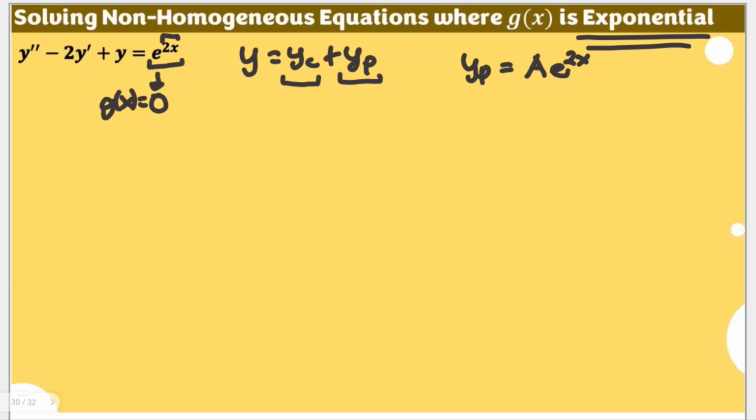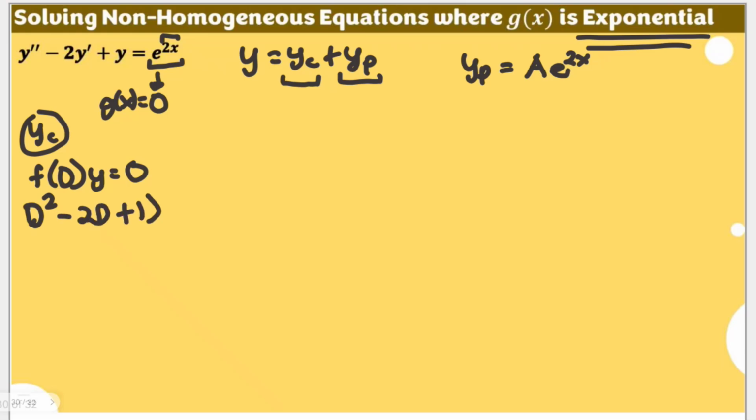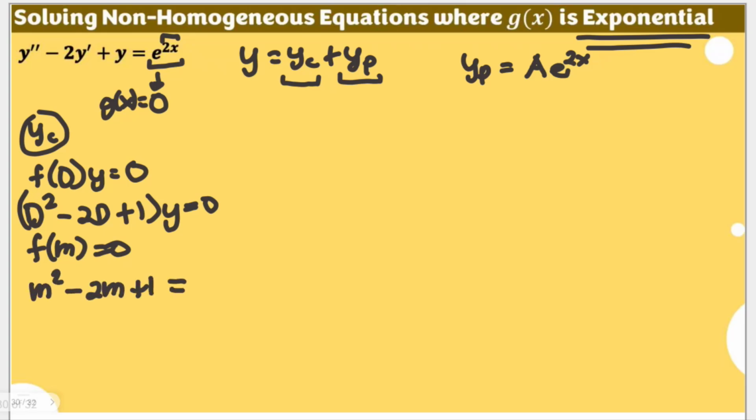So let's start with y sub c. As mentioned, it's a complementary solution if our given equation here is homogeneous. Hence, we can write our equation in the form of an equation with differential operator D. Hence, you will have here D squared minus 2D plus 1 multiplied by y equal to 0. Hence, its auxiliary equation in terms of m is expressed as m squared minus 2m plus 1 equal to 0. The task here is to solve for the roots of this auxiliary equation and determine later on the correct general solution depending on the nature of the roots.